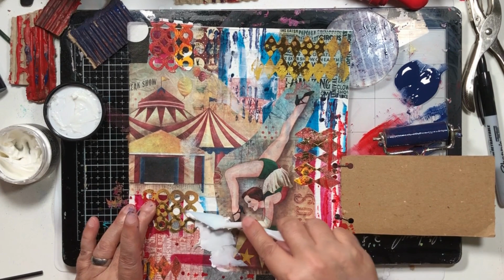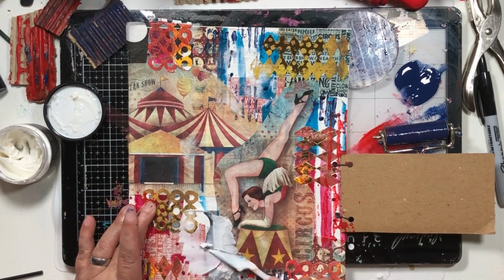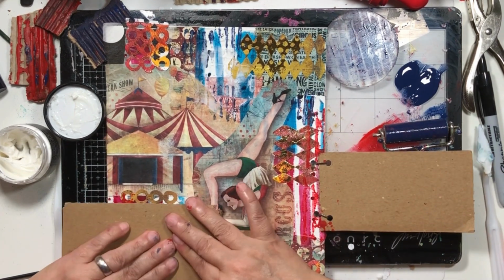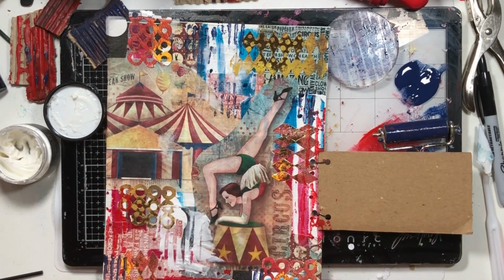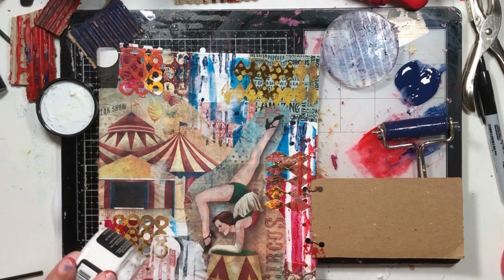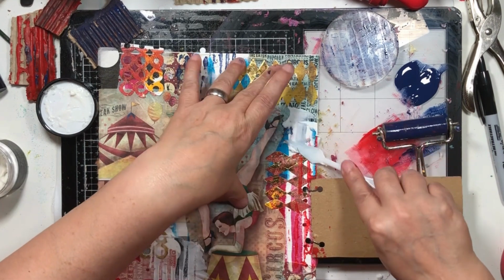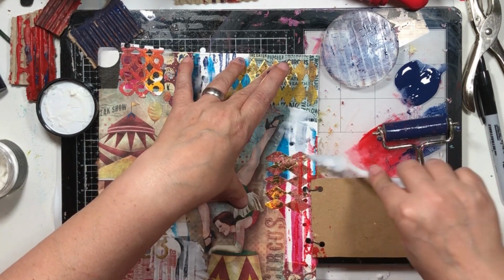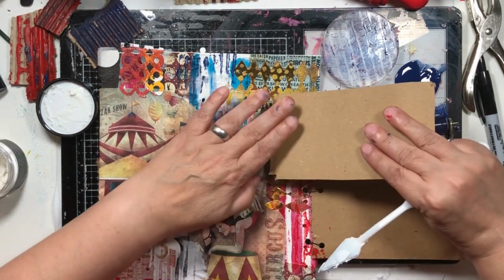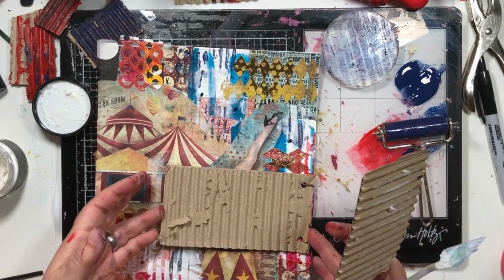This is a good spot. I want to cover up that black. Kind of get into that circly bit. Here we go. All right. Cool. That's very cool. All right, I want some up here. There it is. All right, I love this.